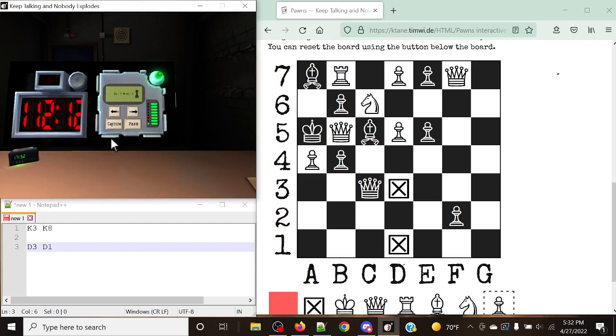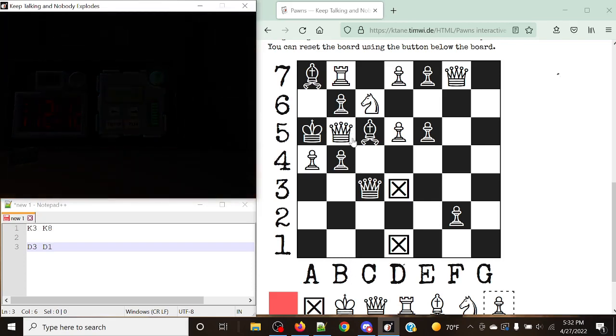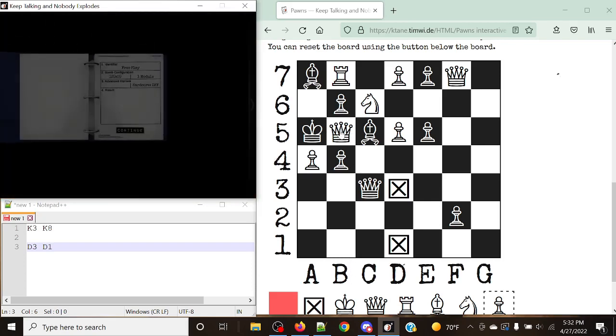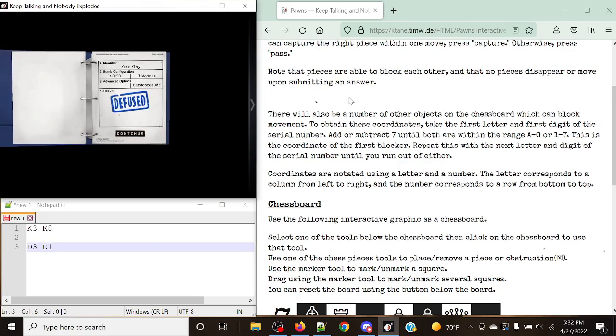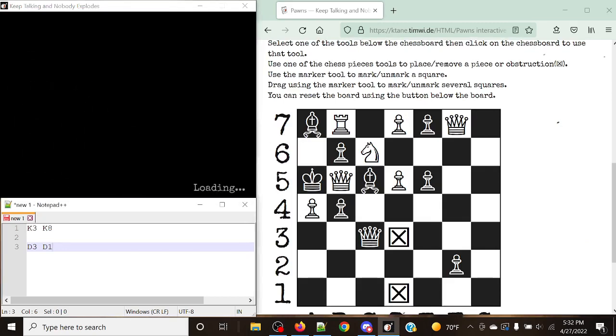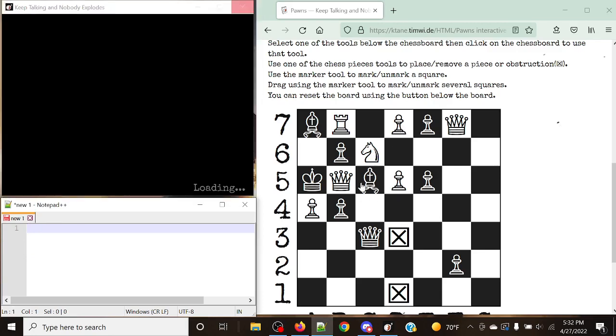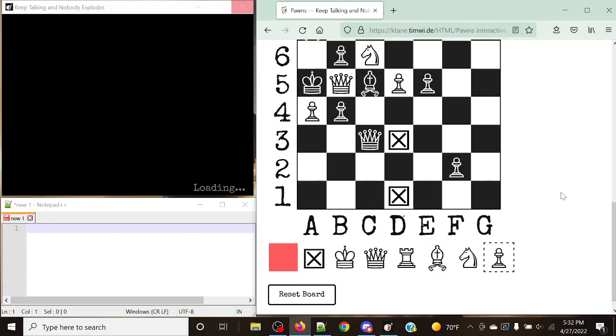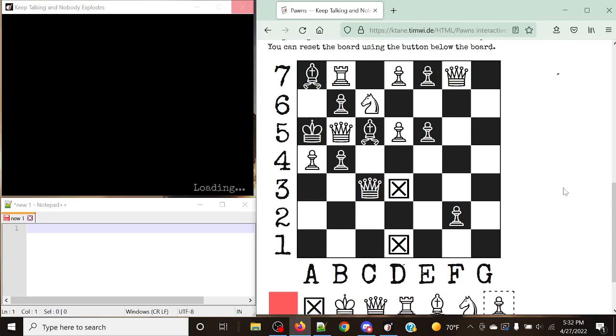Note that the only case that I had to pass on was because this queen was blocked in. It was not able to move because the bishop didn't move. If you happen to say capture beforehand, it doesn't move at all. It's still stuck in place. So that's important to note down. That's the reason why I passed that one, because there was also a pawn in the way, and there was also a bishop in the way. It wants you to treat these pieces as if they still stay on the board the entire time.